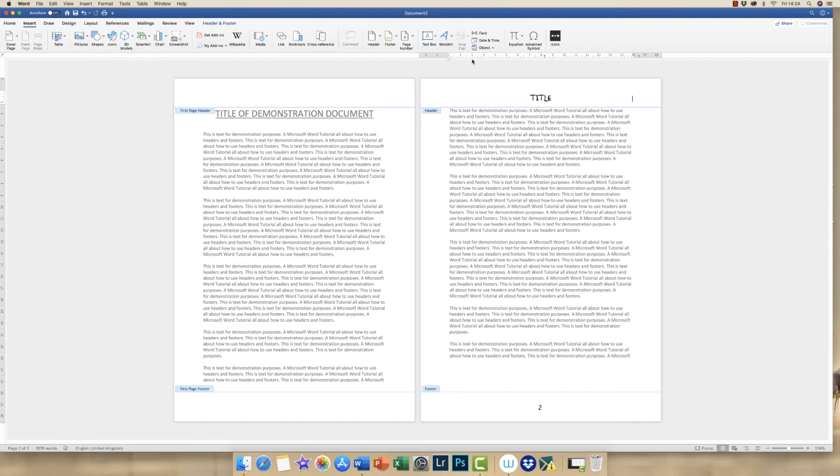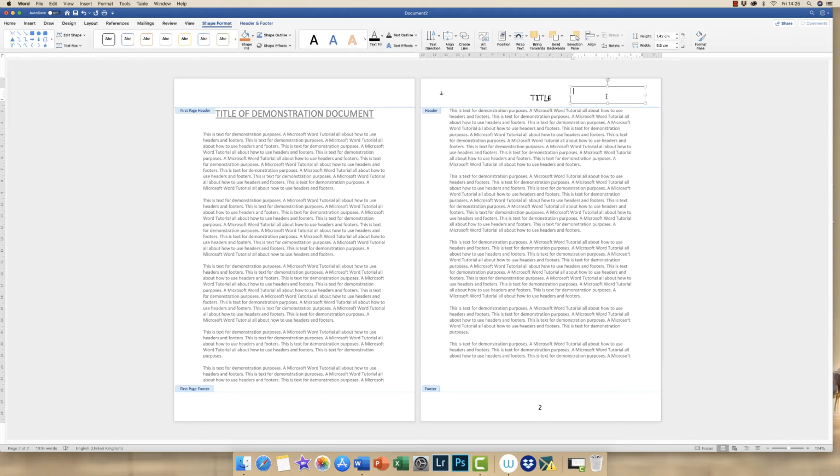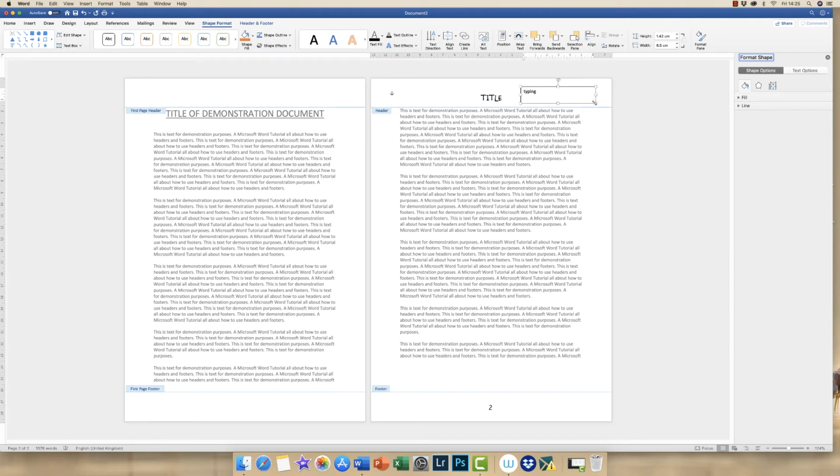You can also insert. So if I click insert here, text box, I can draw a text box in my header and footer. And then I can just put some typing in. Let's just say I want to just move that to wherever I want. Okay, I want it over here.